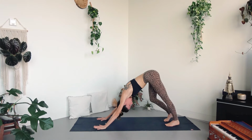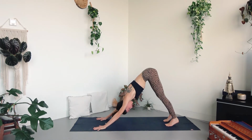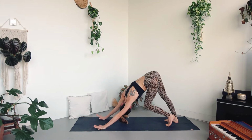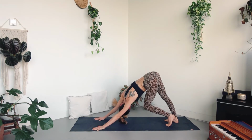Breathing in and breathing out. For a twist, inhale, bend your left knee deeply, right heel down on the floor. Keep your hips in position and gaze under your right armpit. Keep pressing back.